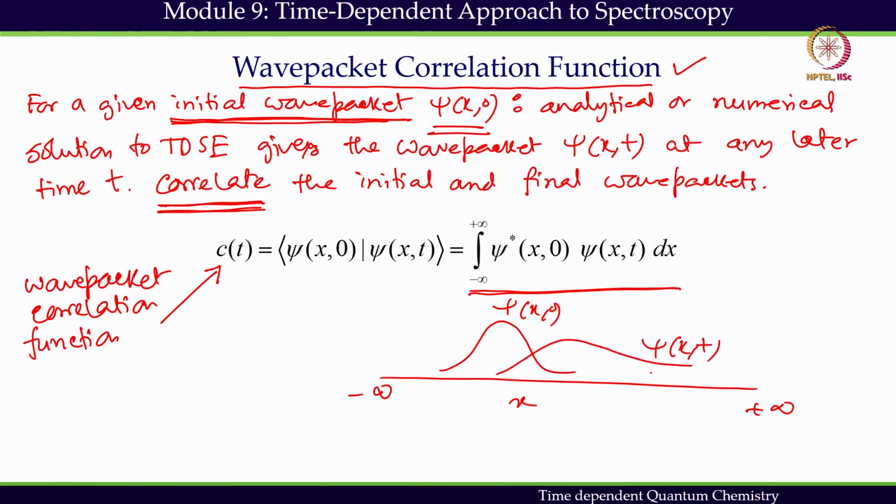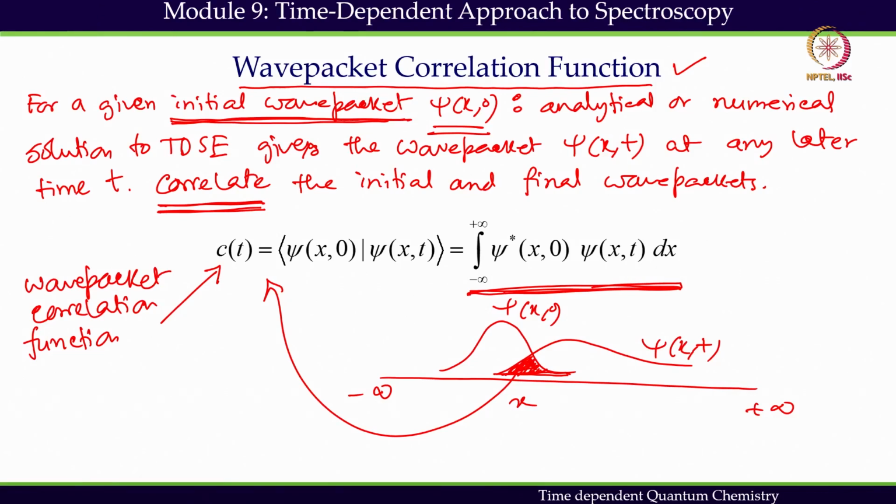All we need to find out, we have to correlate it, and this kind of correlation is nothing but the overlap between these two wave functions. So basically it's trying to explore this overlapping regime, how they are correlated, whether they fully overlap or partially overlap. This is what we are going to find out. This is the meaning of it. So if we can correlate it, we'll be able to get information of the eigenstate energy, and how we can do that, that's the exercise we will go over.